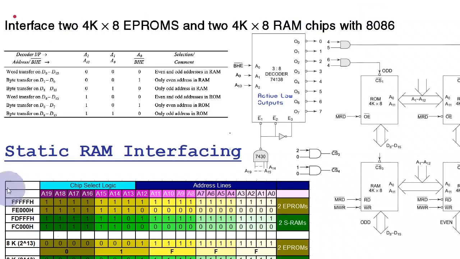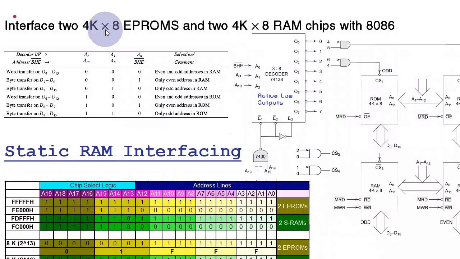So now let's have a look at this particular chart. In this chart, I have written the addresses from A0 to A19 because we have the address bus whose size is 20 bits in the 8086 microprocessor, and I have grouped them as pairs of 4. Every bit has been grouped in fours because that way we will easily be able to see the hexadecimal representation, right? So for this ROM set, the size is 4K cross 8, and you are using 2 such chips. That is why 2 raised to the power of 13 total address lines will be used, right?